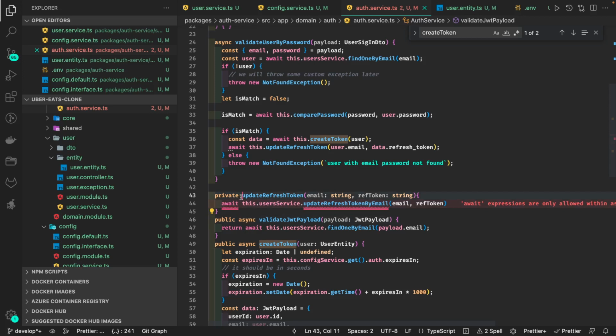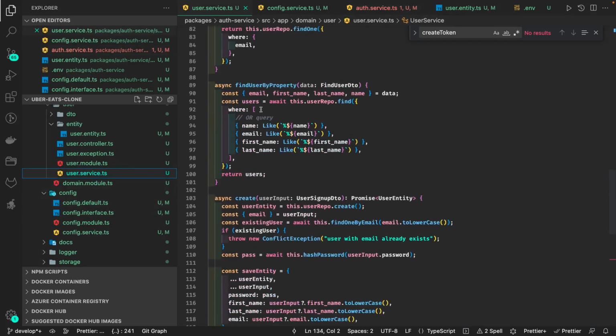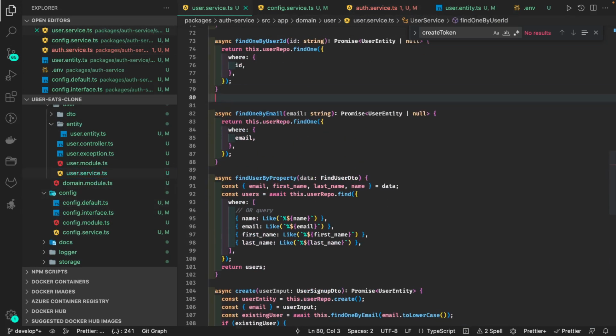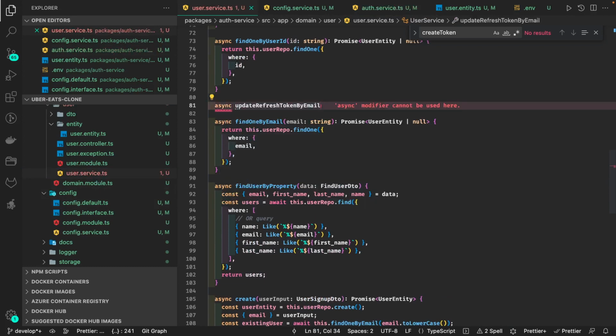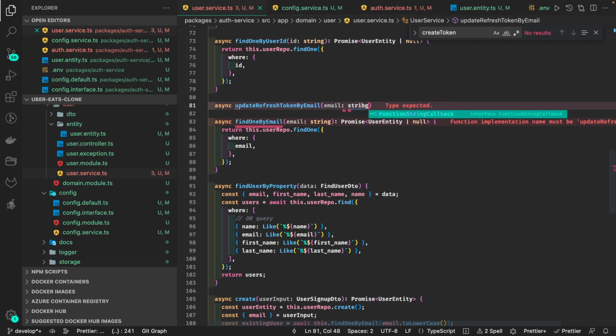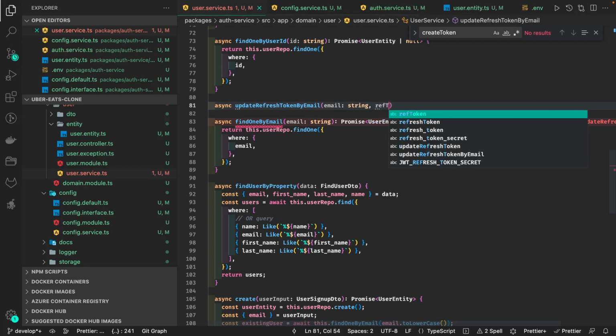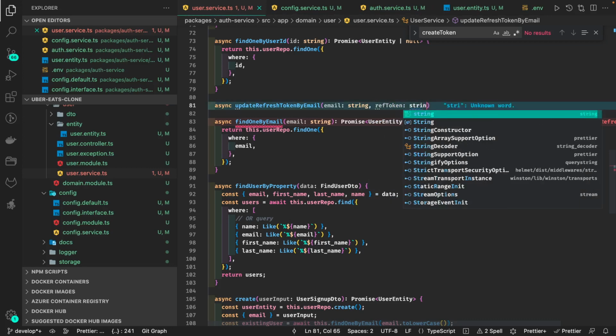Okay, this is an async function, and this method we are going to define inside a user service. This is email, and refresh email is of type string. Refresh token is of type string.